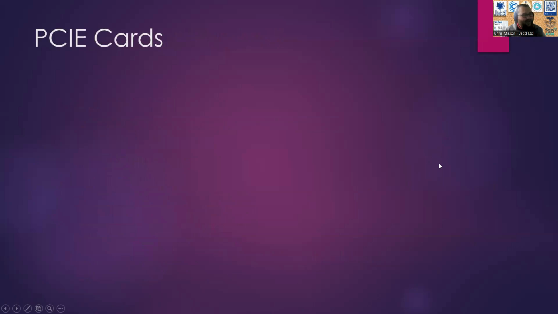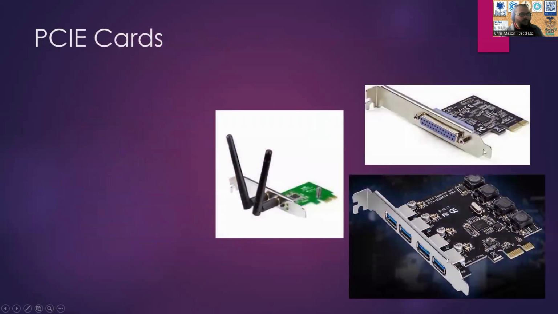So PCIe cards, that's an interface, and there's a couple of different sorts of interfaces because they're on PCI 2.0 and 3 and all of that. And some of them have got 16 connections, some of them have got 32 connections. Generally, everything these days is going to be backwards compatible. So even if you had a first generation card, it's most likely to work in your current desktop. But they do all sorts of weird and wonderful things for you.